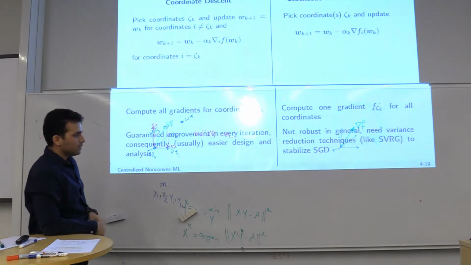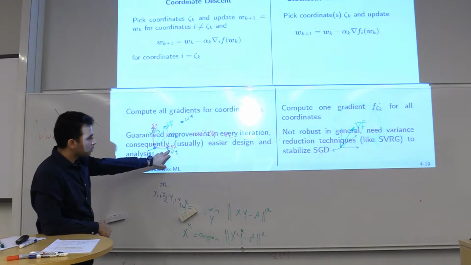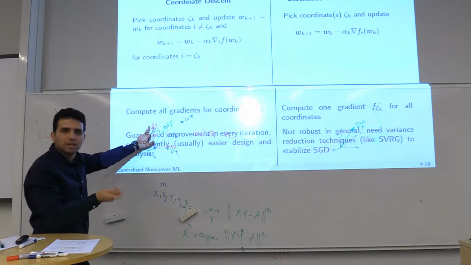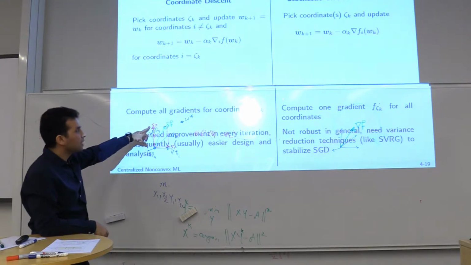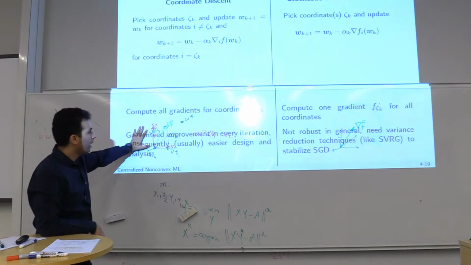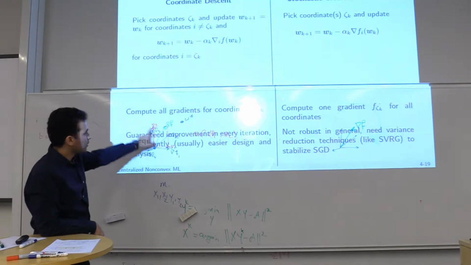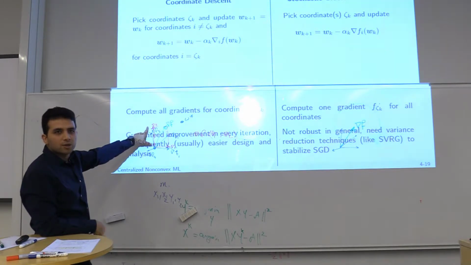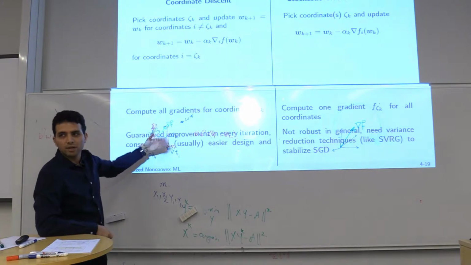So what happens here is that we don't know whether it's better to go toward W1 or W2. Well, we know anyway, but the thing is that even if we go with random selection, pretty much similar to SGD, it just doesn't matter if you pick W1 or W2, right? You're going to have some progress toward the optimal solution, either this way or that way. You're going to have some progress.